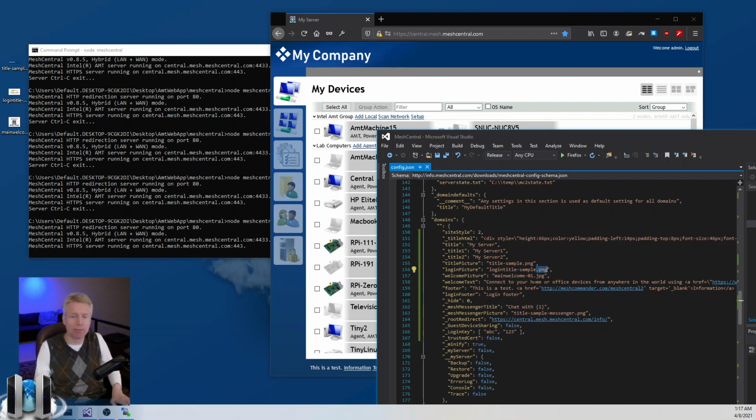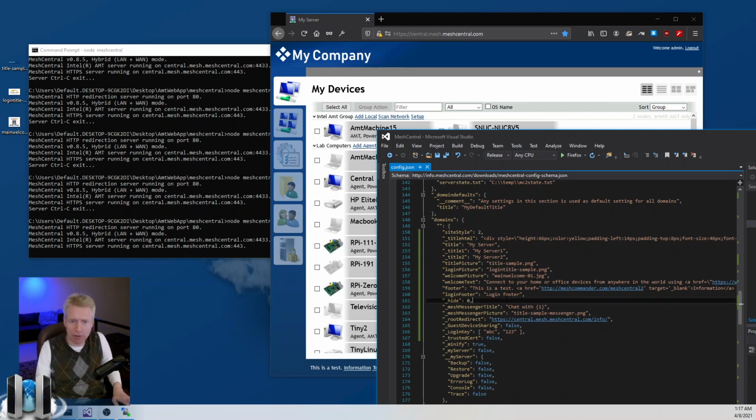Now, note that the nice thing about this is as you update your server to new versions, the entire node modules folder and every folder underneath node modules will get wiped out, will get replaced with new versions. But everything that you have in meshcentral-data, your certificates, your database, your pictures, your branding, your configuration, that will stay, regardless of the version that you update to.